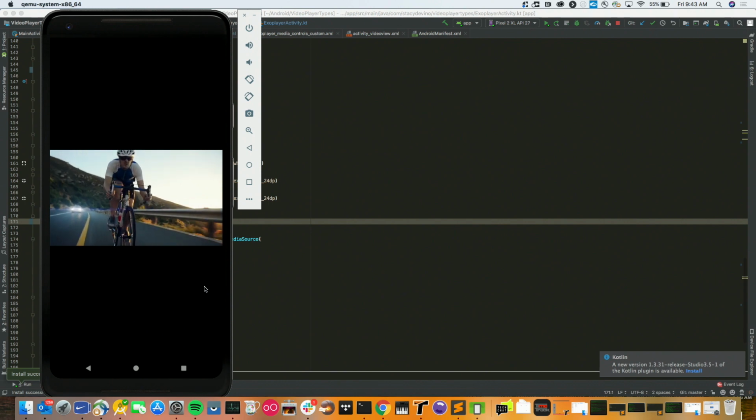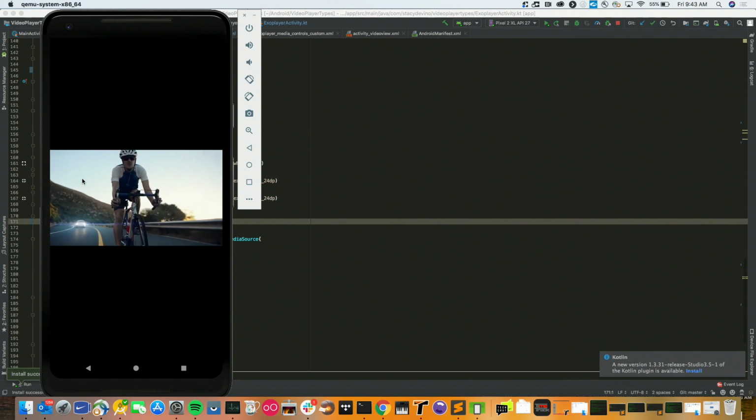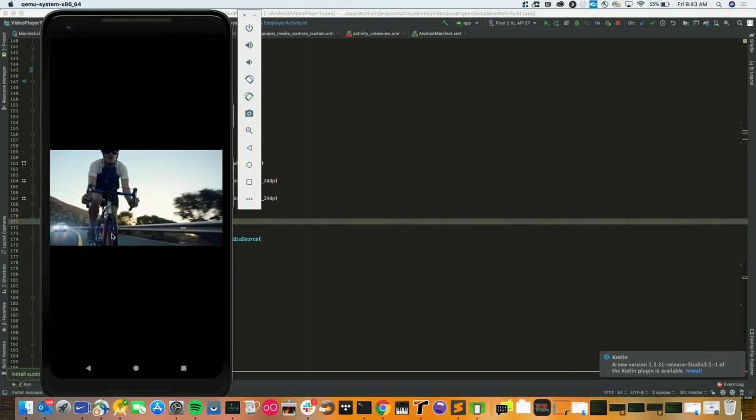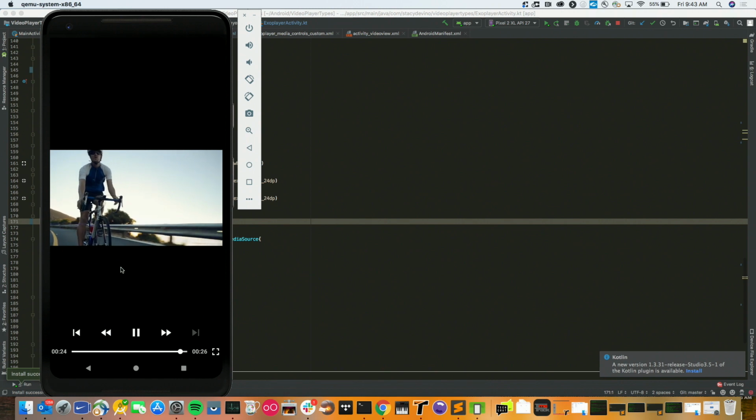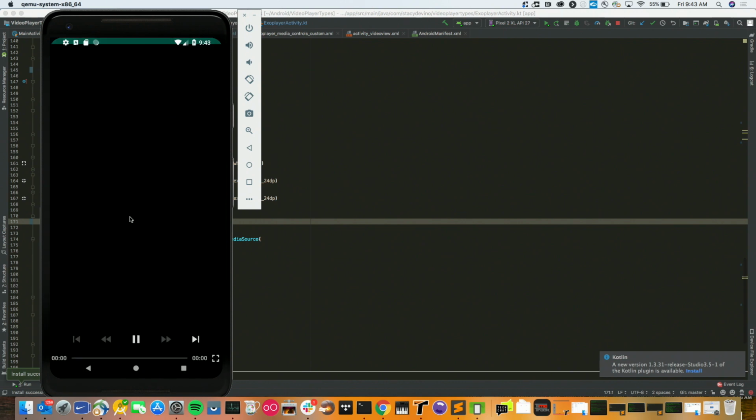nothing, right? How hard would this be to actually alter and change where you want buttons to be or what buttons you want to be there? Really not hard at all. And that looks pretty darn professional in my mind, doesn't it? So, all right. I promised I'd also talk about something else it can do, which is Exoplayer playlists.